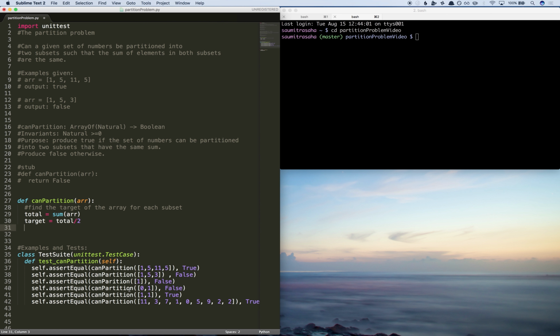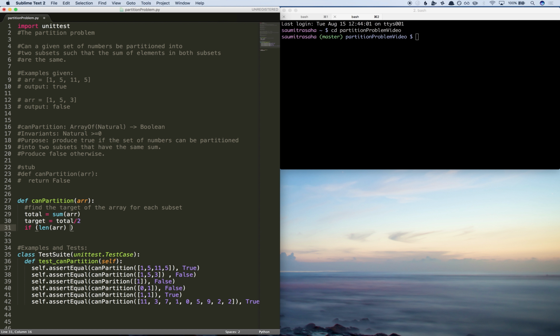Okay, and if we look at our test in line 39, if the array is less than length 2, so smaller than 2, then we know that we're going to produce false. Because if you have one element or fewer in your array, there's no way you can break it into two subsets with equal sum.